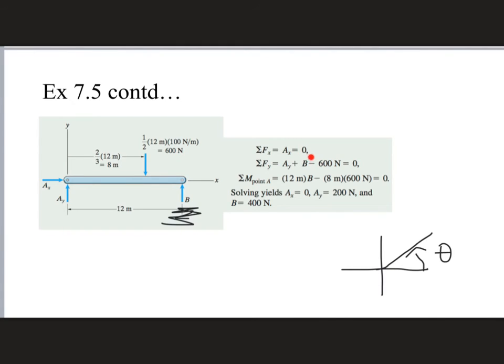I can solve this one for B, plug it into there, and that'll let me solve for A_y. Once I have A_y, I can plug it into there and solve for B. And what I get when I solve those two equations and two unknowns is 200 newtons and 400 newtons. 200 newtons for the reaction at A and 400 newtons for the reaction at B. And again, all we did here is what we've been doing over and over. The sum of the forces equals 0. The sum of the moments equals 0. Plug and chug, solve for the unknown forces that we're looking for.